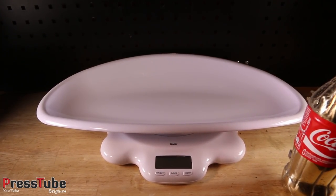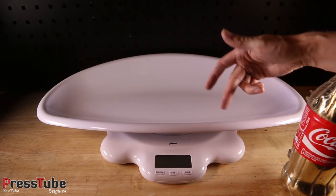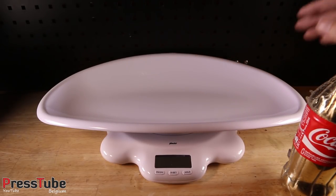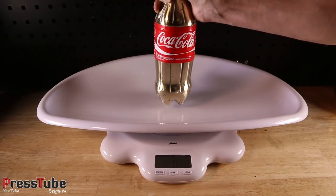No guys, it's just a baby scale, which can go up to 20 kilograms, because normally I weigh my pieces with our kitchen scale, and that only goes to 5 kilograms, and this bottle is much heavier than that. So let me turn on the scale, put on the bottle, and see how much it weighs.